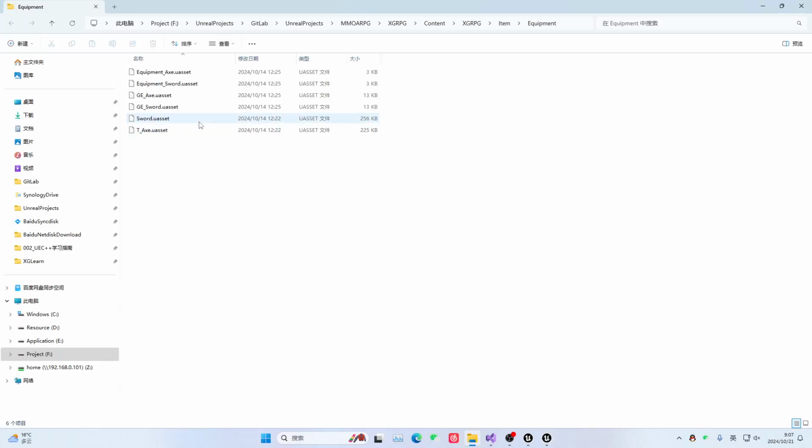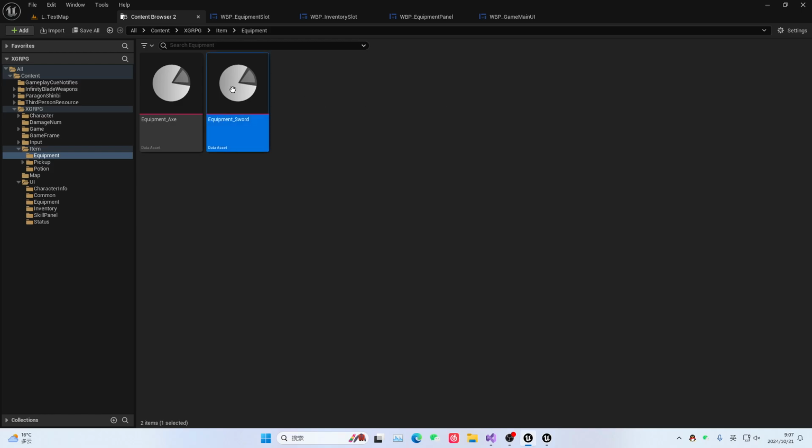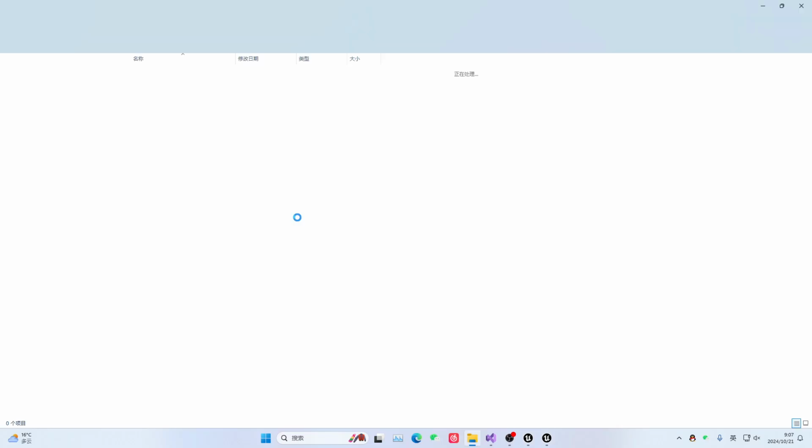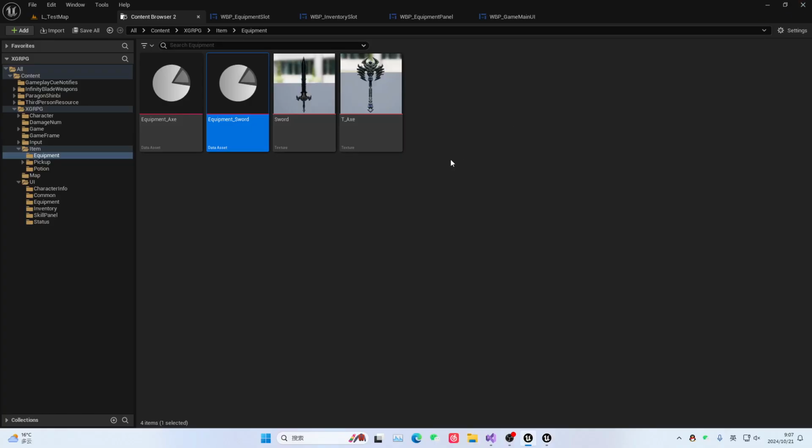It shouldn't matter. I just need to move this over here. It should be this file. We haven't changed this name yet. It's not very standardized. Let's place it at this position. Okay. Let's save it. Then we'll add a T here. T UI like this. This might be a bit more standardized.